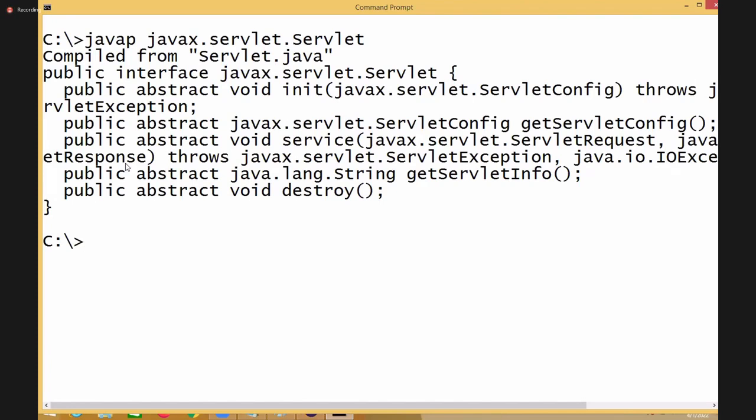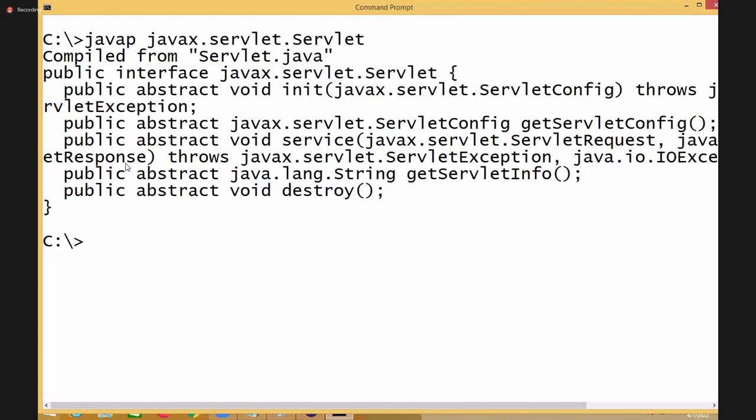He says, I will provide service to customer. What kind of service? I will take a request from the customer, go inside, and give the response. Service means taking the request, giving the response. Who provides this service is the server.